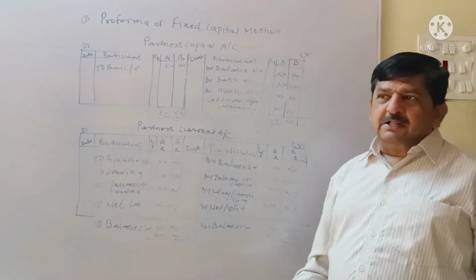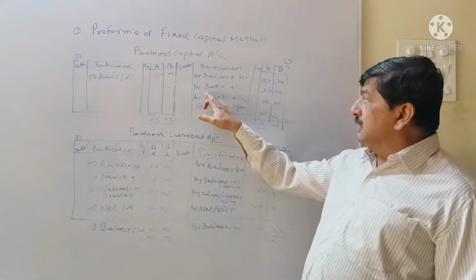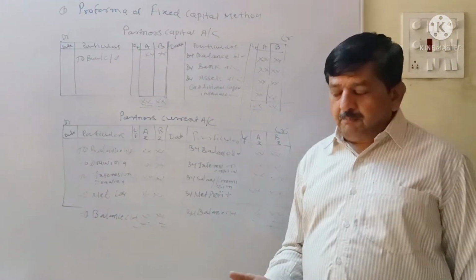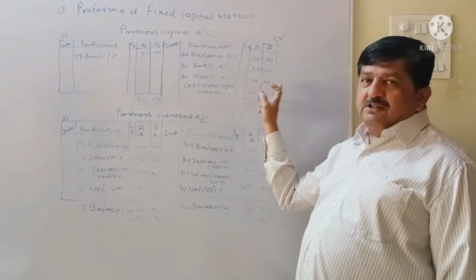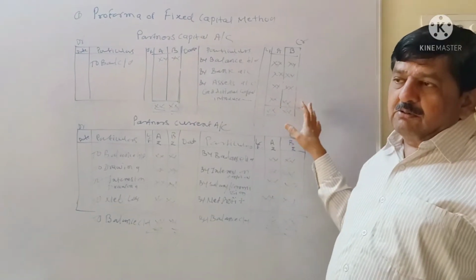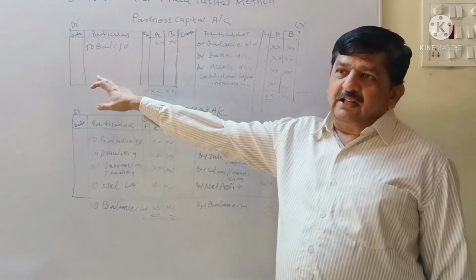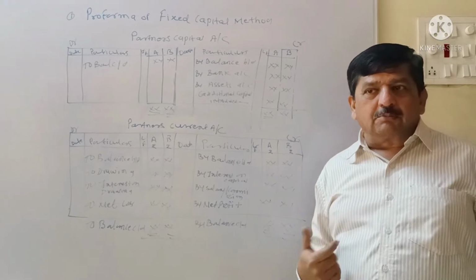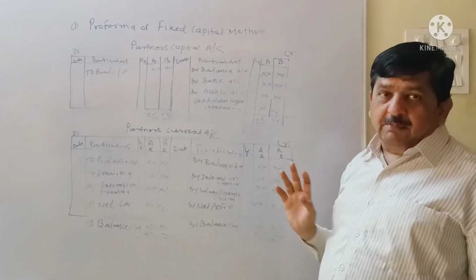If an adjustment is given, additional capital introduced in cash, then you write on the credit side by bank account. Suppose additional capital is brought in asset or in kind, then by asset account, additional capital introduced. Then the capital account is closed down. On the debit side there is no item, to balance carried down. All adjustments about the capital account are taken to the partners current account under the fixed capital method.